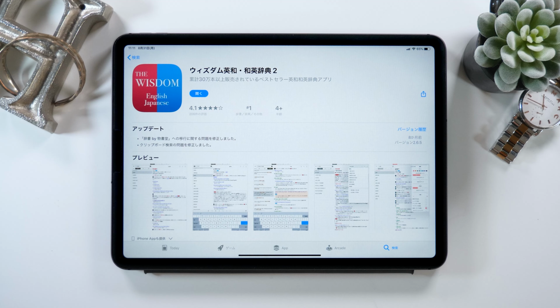What makes Wisdom unique is that it gives you a bunch of these example sentences. Since it doesn't really help when you just look up a word and memorize its definition to be able to actually speak English, and you really need to understand when you can use that word in everyday conversations. And so I find an app like this really great as it gives you lots of examples. But today we are not going to use a dictionary, but some extra features right here.